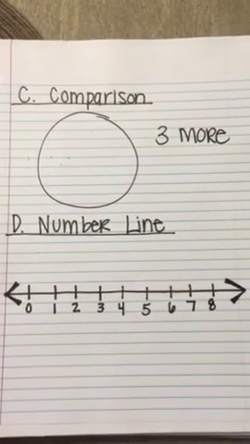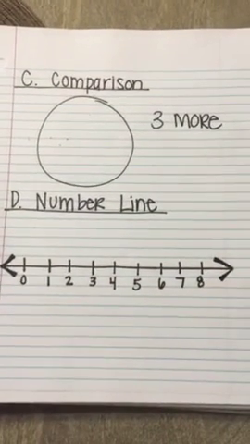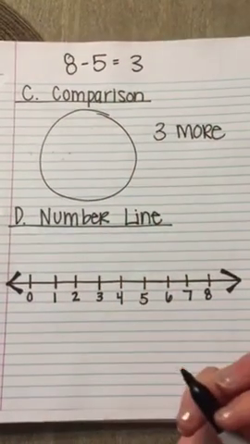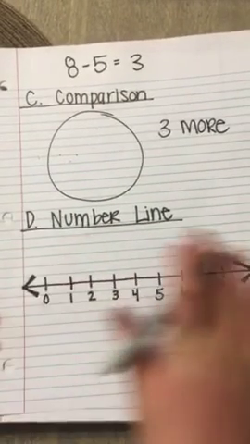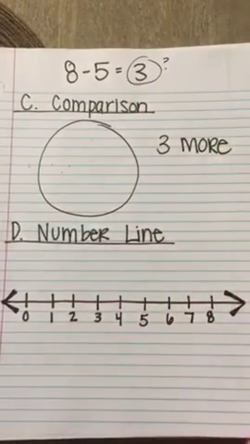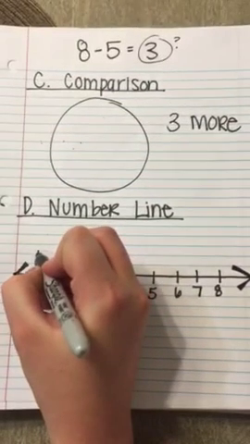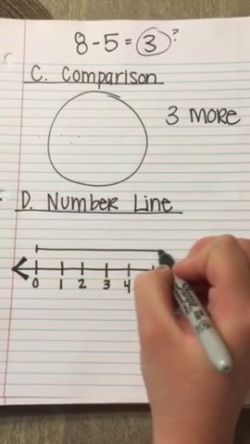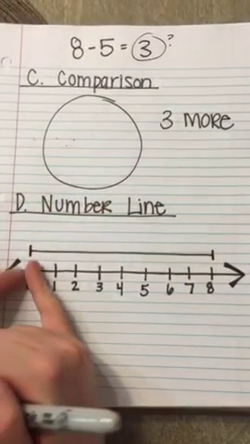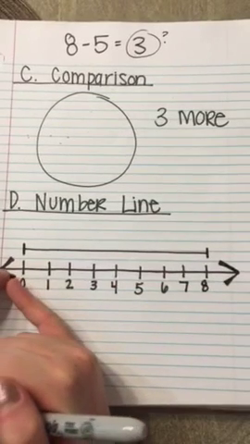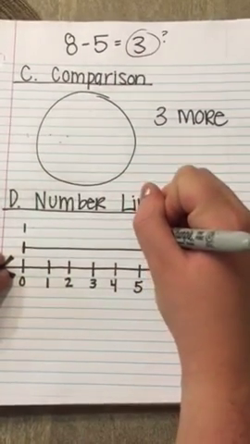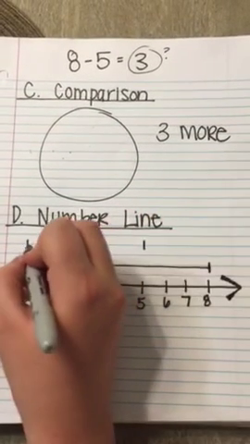The next method that I'm going to use is the number line method. So again, with our problem, 8 minus 5 equals 3. What we would do first is start the full problem pretending that we didn't know what this number was. So we would start with the full 8. We're drawing this line here to represent that we have 8. The next part is the minus 5. So what we're going to do is do another one, but we're only going to do it to 5.